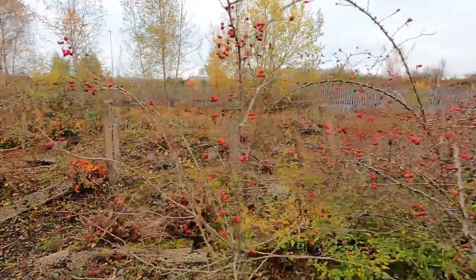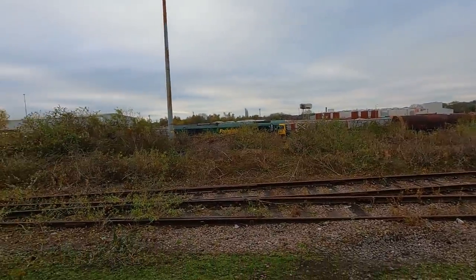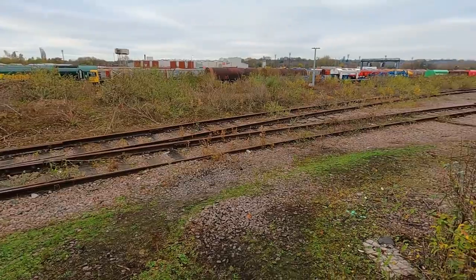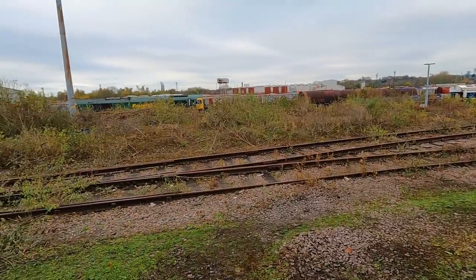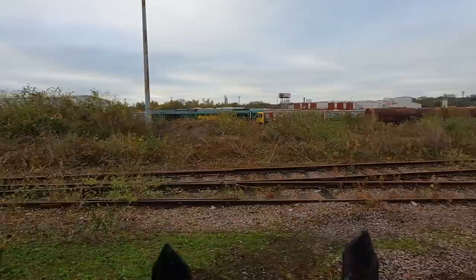There's some old fence posts just there, but this is pretty much going to take us out the other end. I've come up pretty close - there's some points and some track, and more points leading to out-of-use sidings, rusted up, no use for a long long time, on the other side of the fence. I can remember back in the day that all the coal trains heading towards Ratcliffe and further south used to sit on all these sidings. There was a period where they were taken out of use I think in the mid to late 90s, then put back into use a few years later, and then taken out of use again.